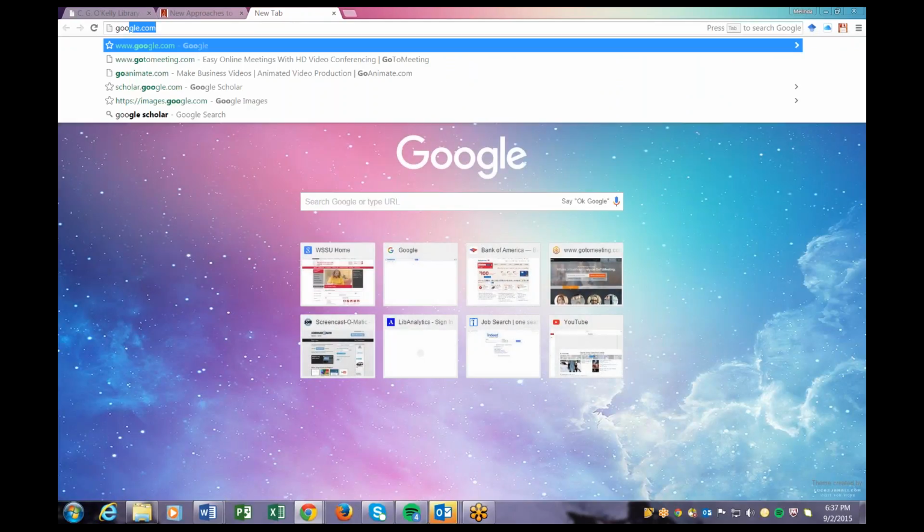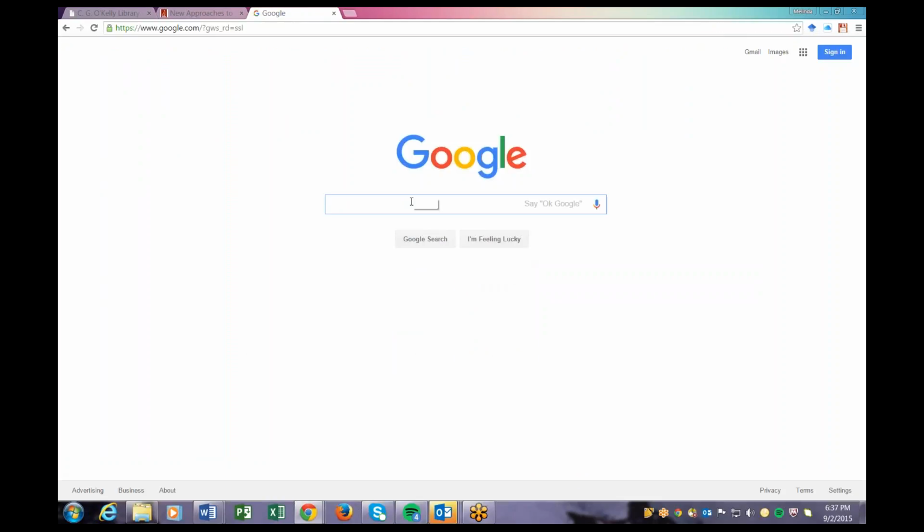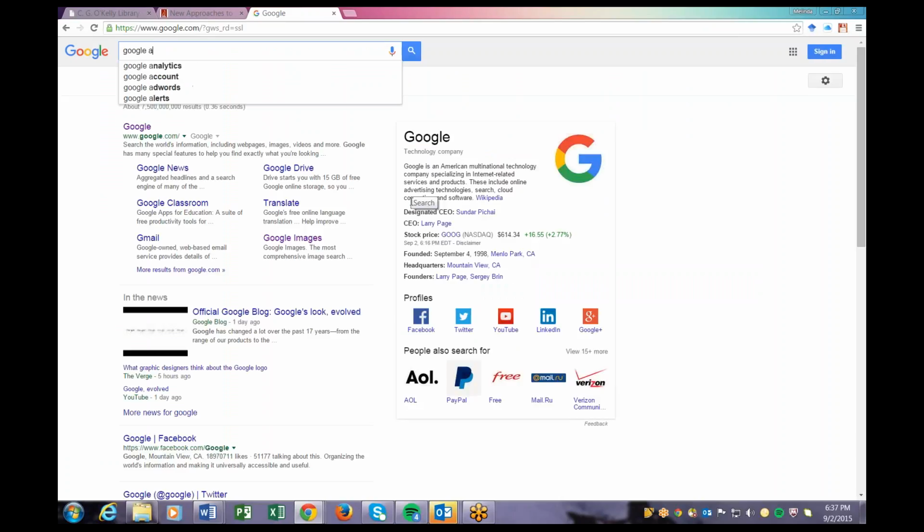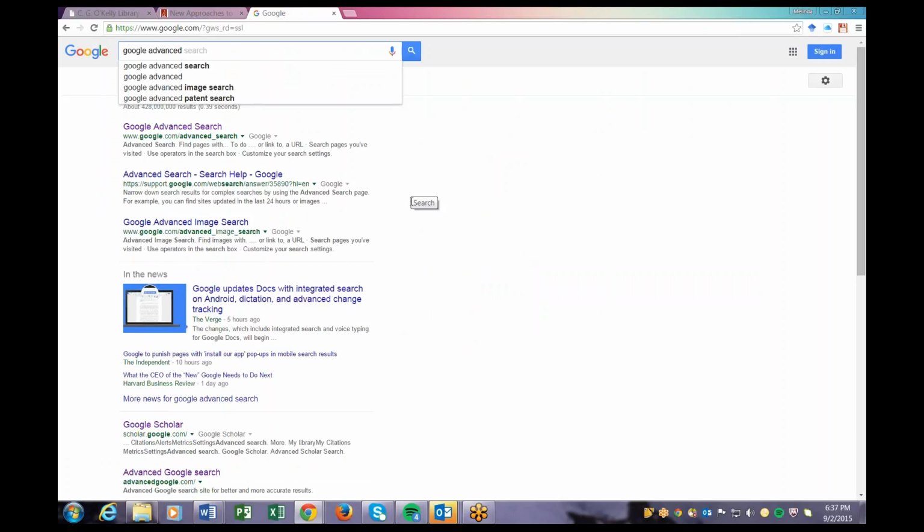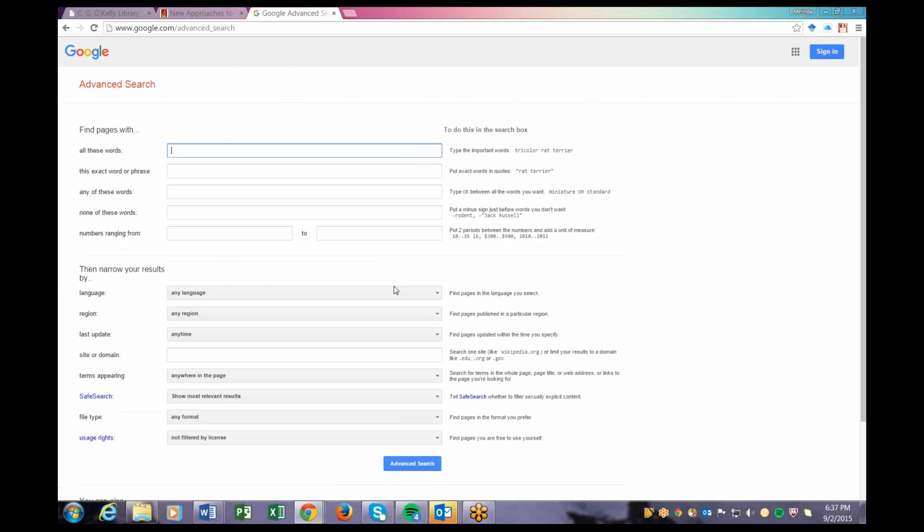So now I want to show you another one, and this is Google's advanced search. I really like Google's advanced search because this is information that has been shared globally by researchers, and they have agreed to share their information, and you can get some really good ideas by using Google's advanced search. Let me show you how you can do that. So let's stick with the same topic, molecular diagnostics.